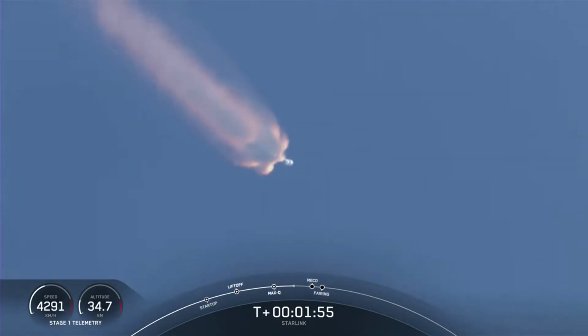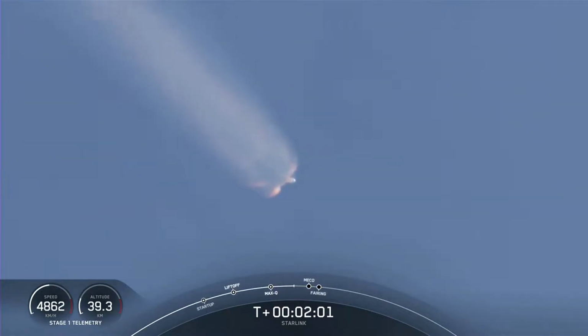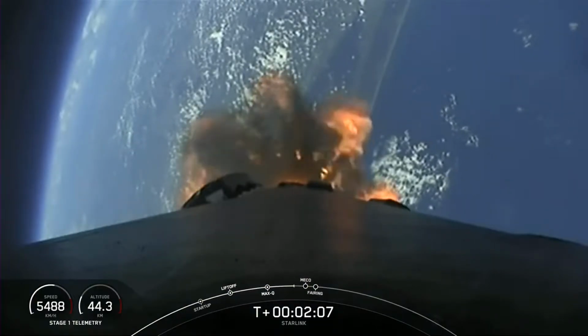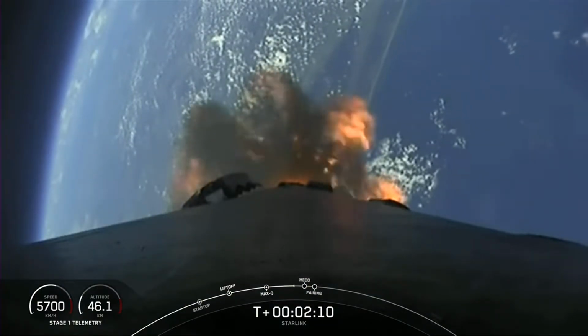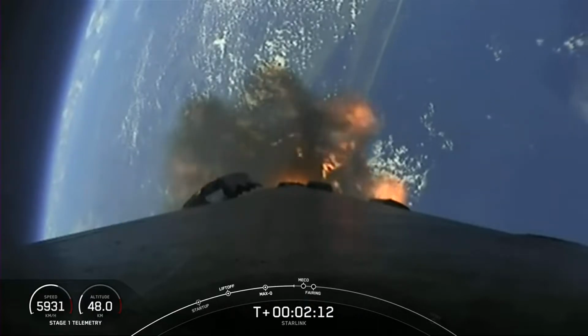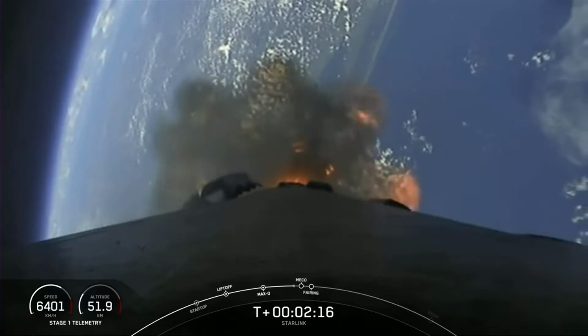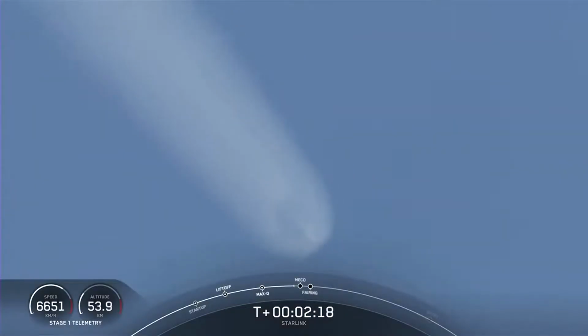Main engine cutoff is where we shut down all 9 of those MVAC engines that you're seeing lit up on your screen. That helps to slow the stage down as it prepares for stage separation. That's where the first stage separates from the second stage. First stage will make its way back to Earth, and the second stage will continue on its journey with SES-1, or second stage engine startup 1, and that's where we ignite the MVAC engine on the second stage.